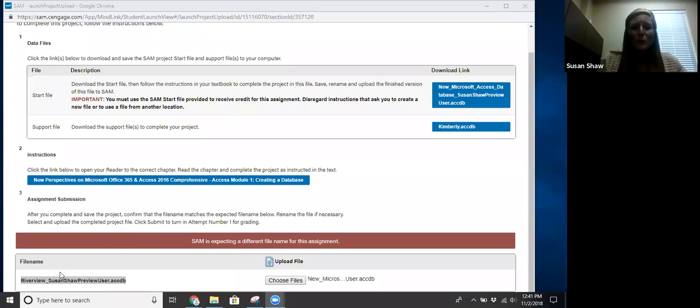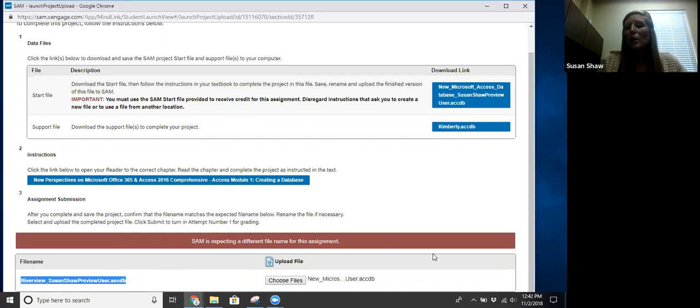I guess it's not important to walk through that particular step, but make sure you have your file named exactly what it's supposed to be named. In this particular instance, it's called Riverview_yourname.accdb, Access database. It's always going to show you what your file name is supposed to be.